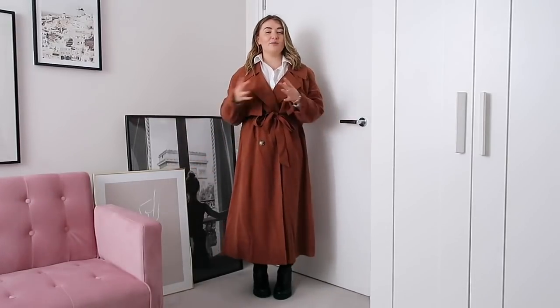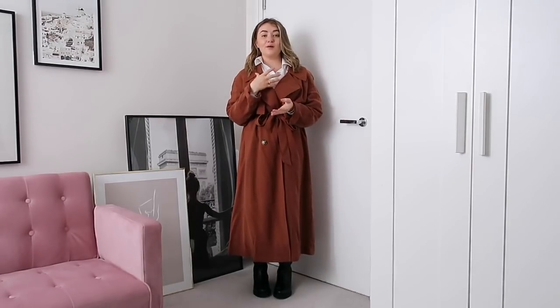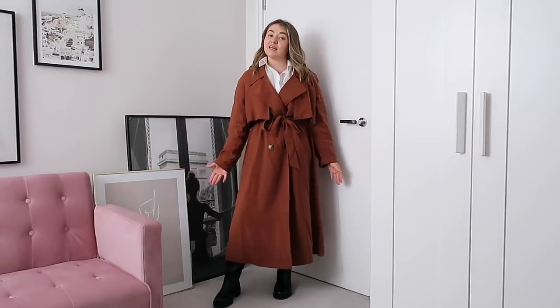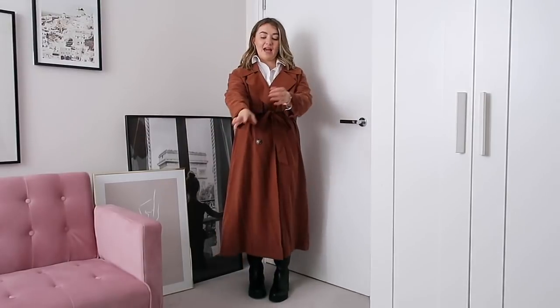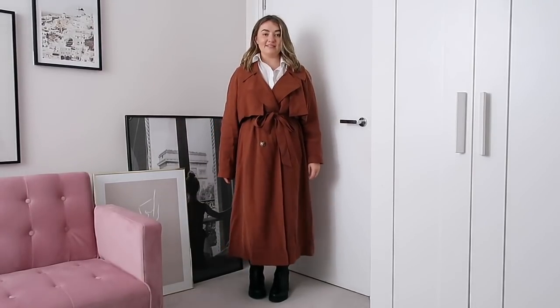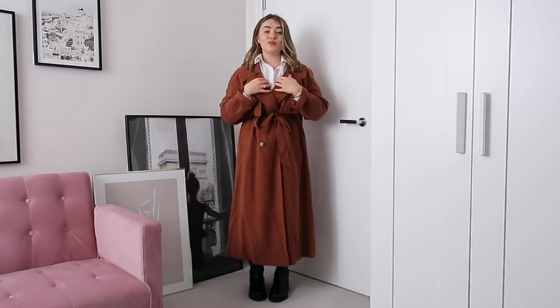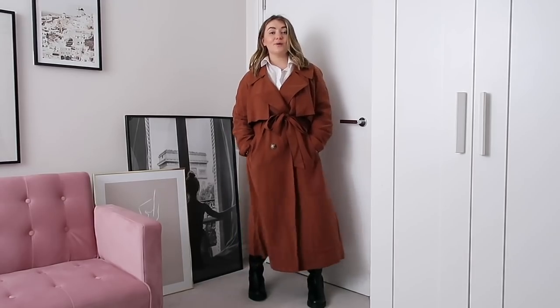It's a little bit longer than I would normally like my trench coats, but I don't think it's too long at all. If you're a petite girl you could definitely get away with this. The sage one from my last ASOS haul was a little bit longer than this one. This is just in a regular but it looks really cool — it comes up kind of mid-shin. I've had to roll the sleeves up because they're a little long on me. Just cinch it in at the waist and it's so flattering. It's also quite open so you can really see what you're wearing underneath. I'd 100% recommend picking this up — such a perfect autumnal trench.